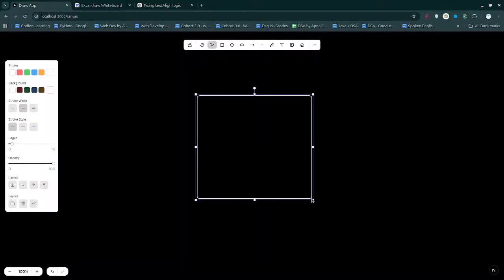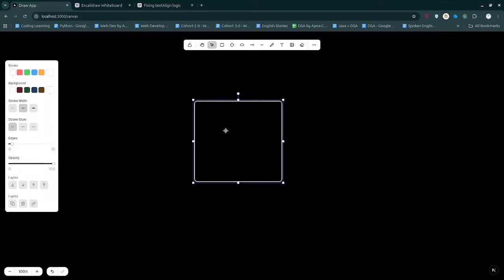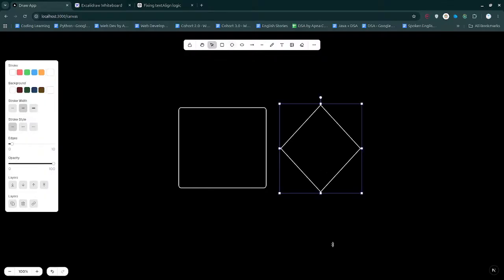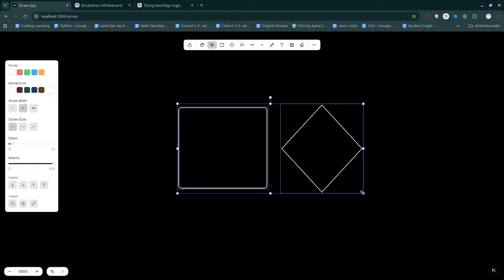So what is the problem right now here, that whenever I draw something, and now once I try to resize it, as soon as we start resizing, it actually increases a bit automatically, and what I think is that the bounds are just being increased. So this is something we have to stop from happening, and it happens with one shape, and even if you have many shapes, it's just gonna happen the same way. So as soon as we start resizing, it just simply increases a little bit. That is it. So that's the issue that we have right now.